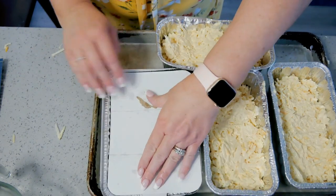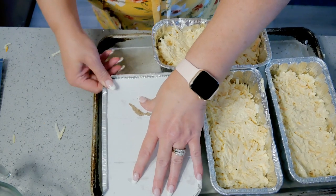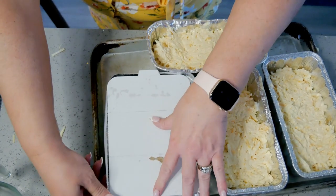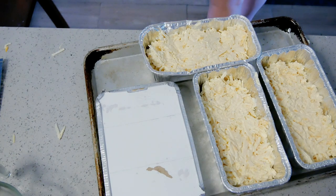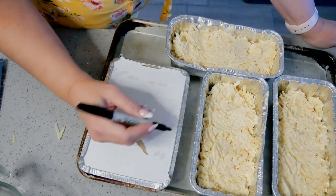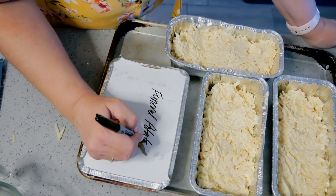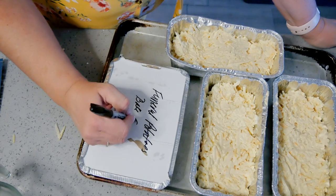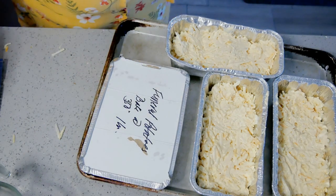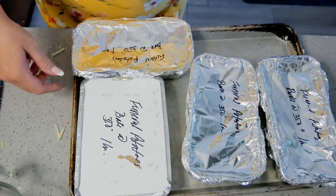This one has a top. And of course, take the top off before you bake it. I am going to freeze them on this tray. I'm going to bake at 350 for an hour, because you'll pull it out from the frozen state. Okay, I'm gonna stick these into the freezer on this so they freeze stable.